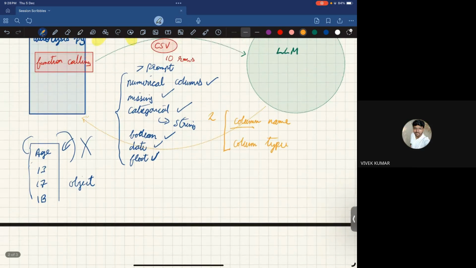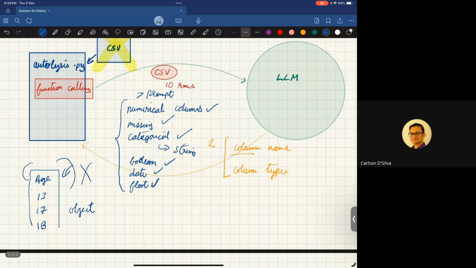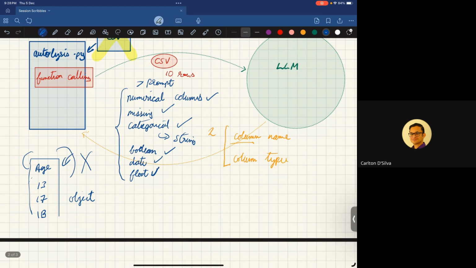Yes, sir. Okay, so your question is, the sample rows may be clean. That's fine. So imagine we didn't do function calling at all. You're saying we can do this without function calling, right? No, I'm saying we can do this, but not to know the type of that column, because we already know what the type is. Let's go step by step. So you're saying we already know the data type of the column. Is that what you're saying? Yeah, we already know. Okay.